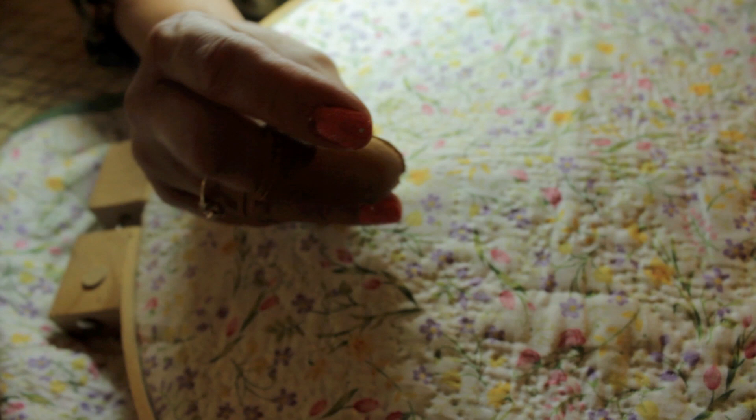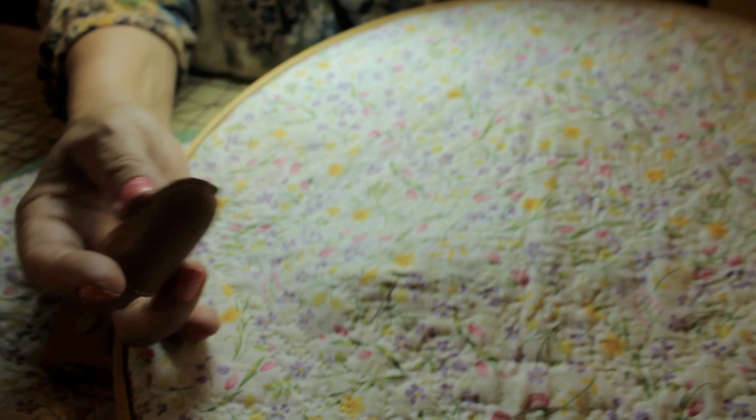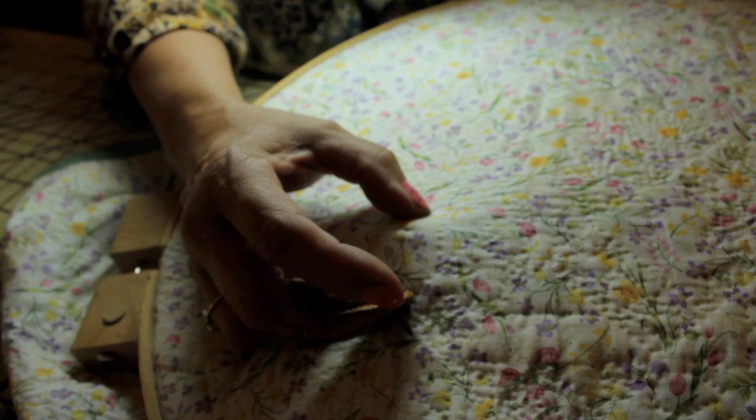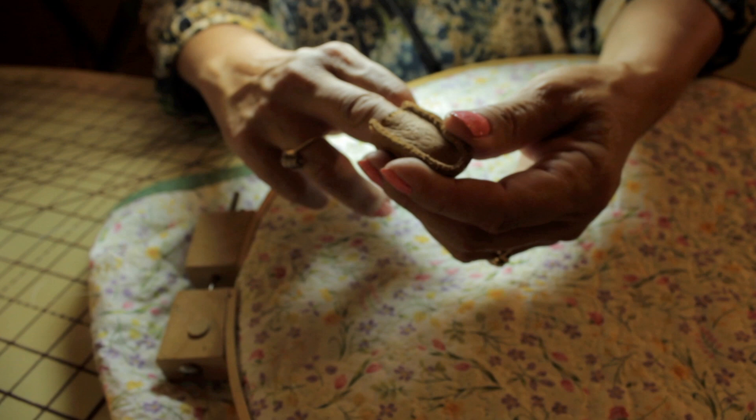I haven't ever tried to quilt with this one before, so we'll see how that goes. I'm going to put that on there — I can feel that needle, that's not going to be the best way. Maybe I had it on backwards. Let's try one more time — stand the needle straight up, feel the point, give it a little push. Yeah, there we go — I had it on backwards, sorry about that. That feels pretty good. I do have to tell you it comes in three sizes, but even though this is a large, my finger is a medium. So if you have a finger bigger than a medium, even the large Clover ones are not going to fit, because these run really small.